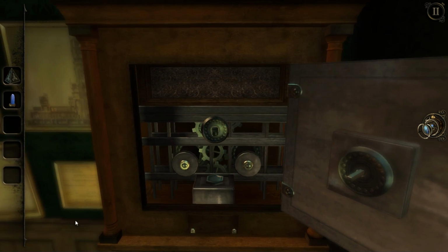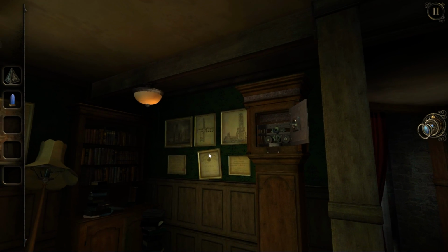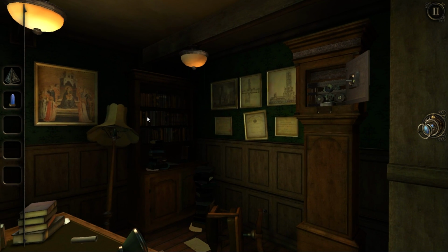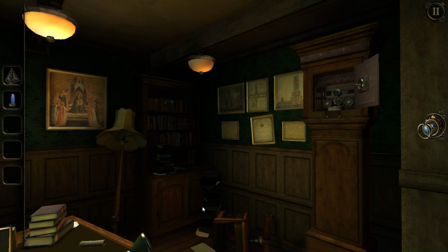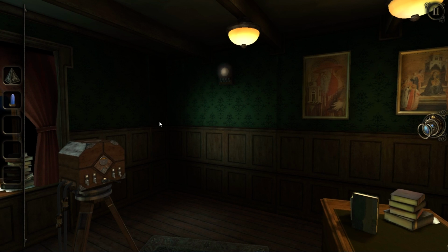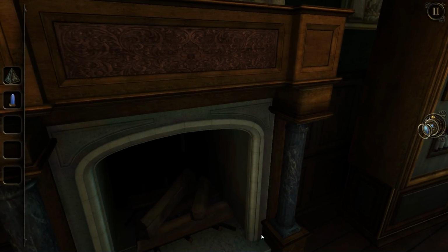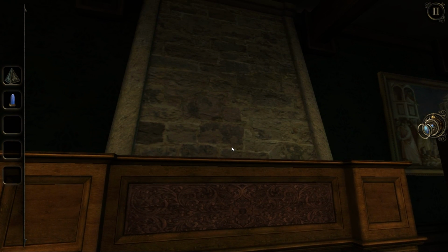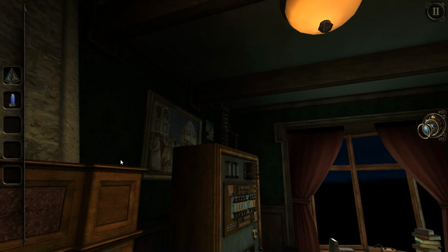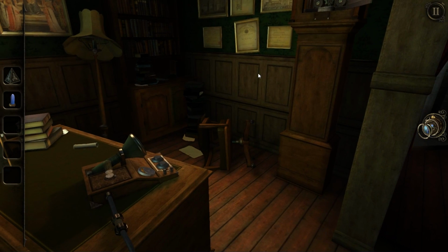All I know is that sound startled me a little bit. I guess I should have expected a clock noise to happen. And look at the diplomas or certificates or whatever. This painting. You bet your ass I'm clicking around like a lunatic now. Like a goddamn lunatic. Use that thing, use that thing. Fireplace. Thing above, no, there's nothing above the fireplace. Why are you gonna hang up a painting and then put machinery in front of it? There's perfectly good spots on other walls, probably.